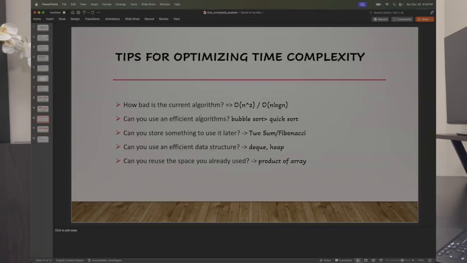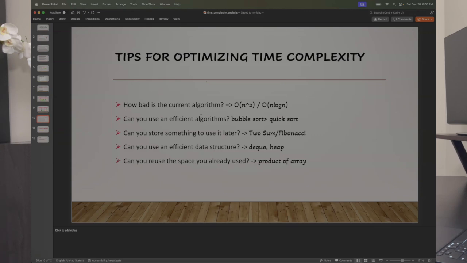Now let's talk about how you can optimize your algorithm. I'm giving you a list of tips you can try. As you can see on the list, at first, when you are considering an algorithm or coming up with an algorithm during a programming interview, the first thing you need to consider is how bad the current algorithm is. Is it order n square or n log n, or even worse than that? If it's order n square or n log n, there is always a chance you can optimize a little bit more. But if you start with order of n, most likely you might not have that much space or opportunity to optimize.